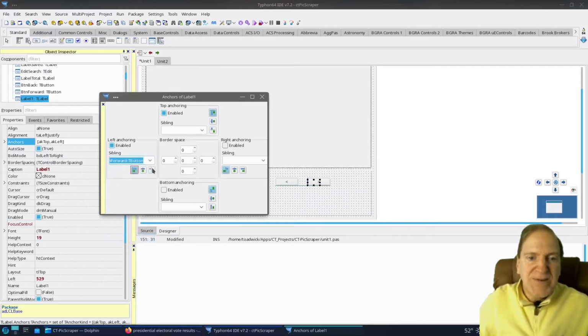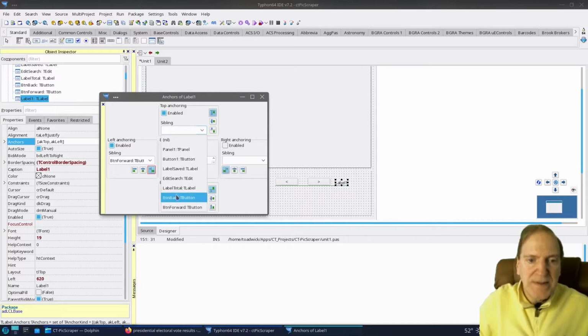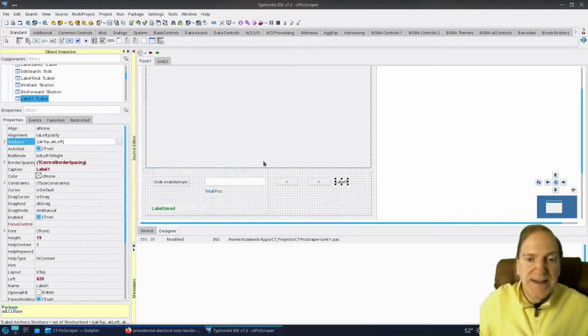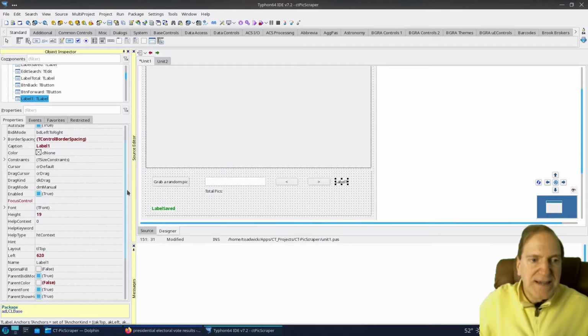We'll go ahead and anchor this to our button and then hit that button to the left to put it to the left, and we'll move it over about 12 pixels, maybe 16. Yeah, that's better. And then we'll anchor it to our forward button on top and center it. Okay.